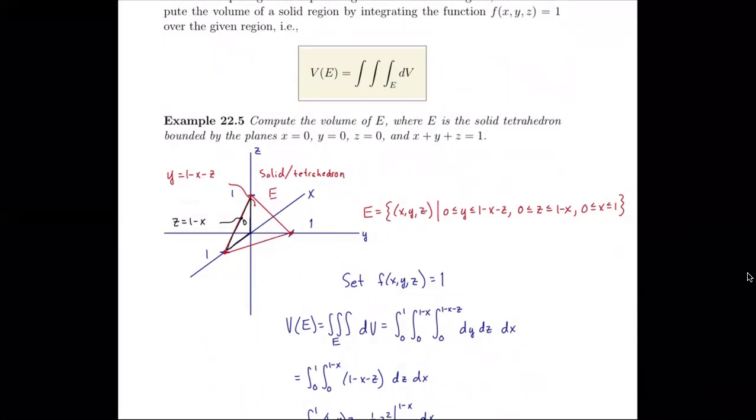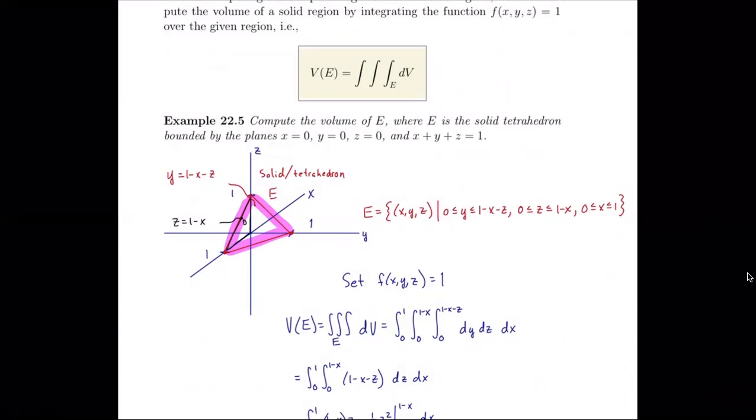And now instead of integrating it as a type 1 region in this section, we'll integrate it as a type 2 or type 3, whichever one allows us to bound y by surfaces. Okay, and the only reason I'm doing it differently is just to demonstrate that method. So now what we're interested in is bounding y equals 0, which is the xz plane here. So the part of our solid that matters is this. It's just the y equals 0 portion of it. And it's bounded by this outward bit of the plane that travels to the right along the y-axis.